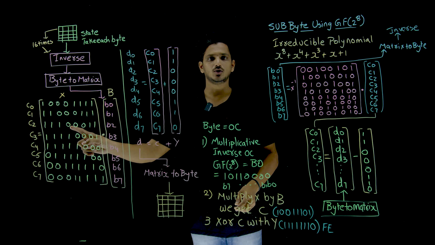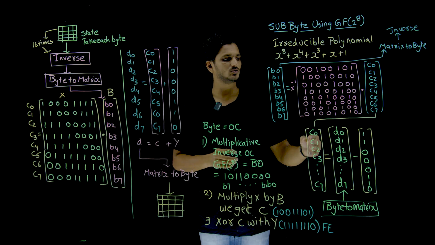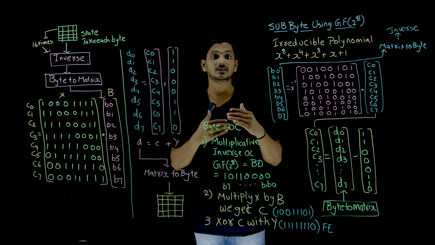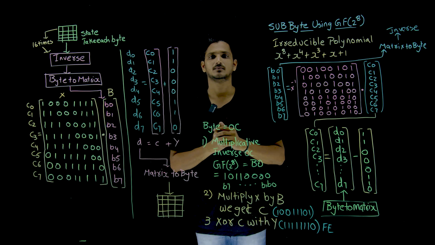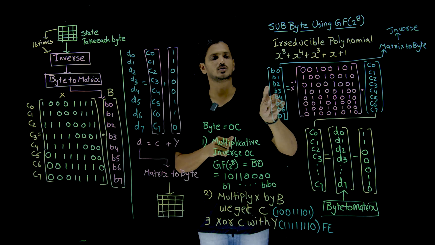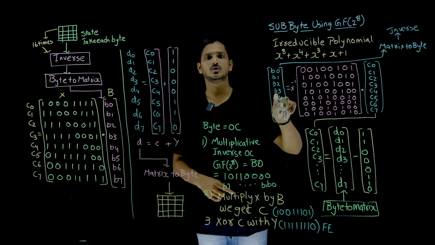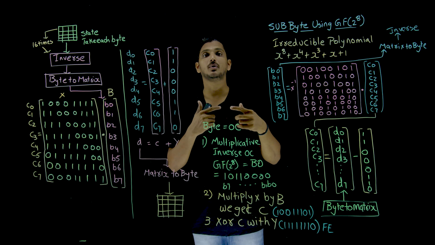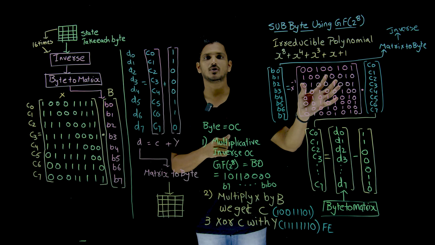That is why for Y, Y inverse means the same Y is the inverse of Y. For X, you have to take the X inverse matrix. If you multiply the output with X inverse, you are going to get B0, B1, B2, so on up to B7. These are the basics from matrix multiplication — X multiplied by X inverse gives the identity matrix. Here in encryption we did X multiplied by B to get C; in decryption, X inverse multiplied by C gives us back B. This B is again converted to a byte and again we apply the GF of 2 power 8 inverse, and you are going to get the plaintext again. This decryption also works for 16 times.